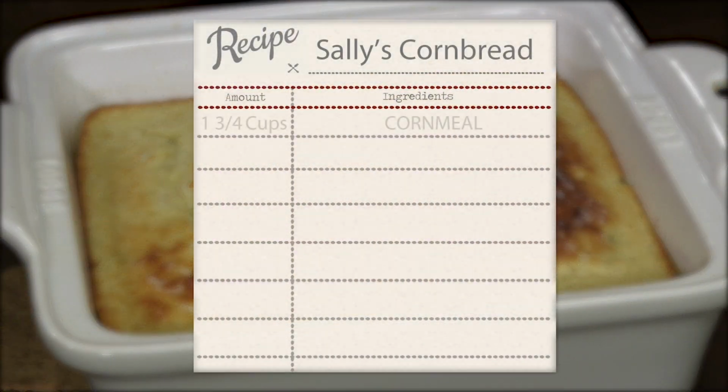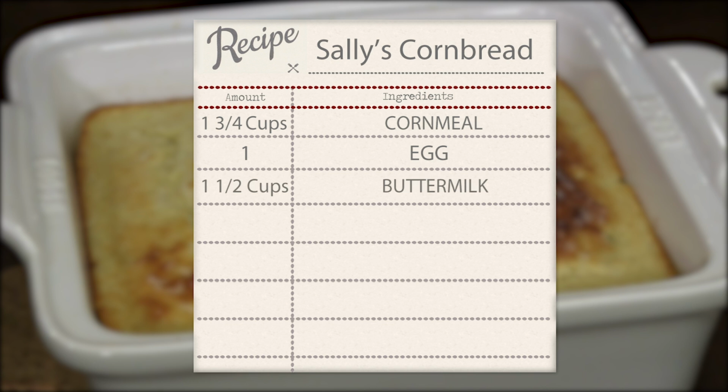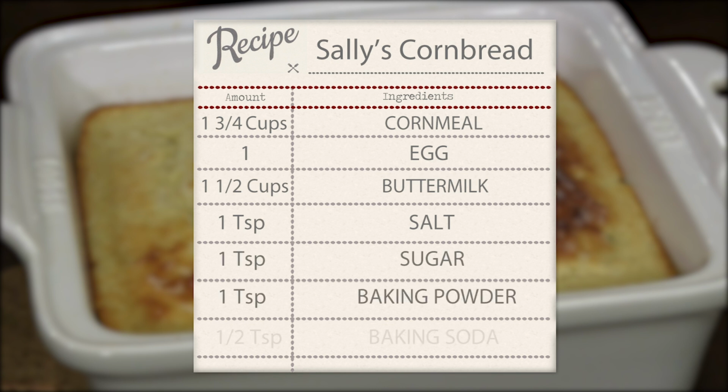Okay, there's actually 1¾ cups of plain cornmeal to start. We're going to add an egg. And we're going to add 1½ cups of buttermilk. Got to have buttermilk. That's right. A teaspoon of salt, a teaspoon of sugar, a teaspoon of baking powder, and half a teaspoon of baking soda. Check. And then whatever else you want to add to that. Then here's what we're going to add to that.